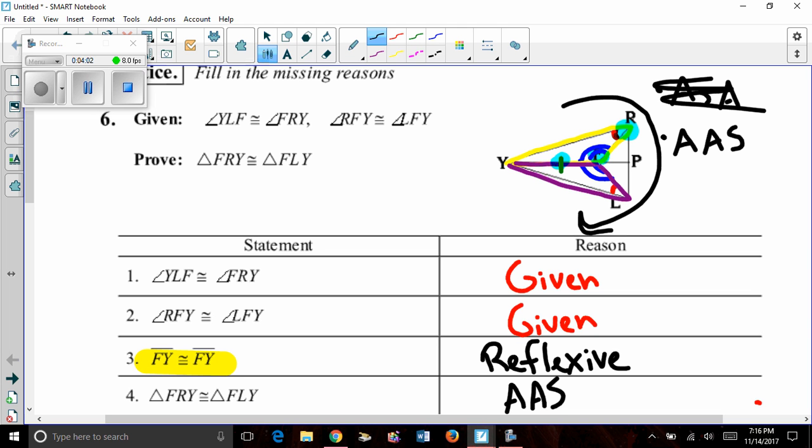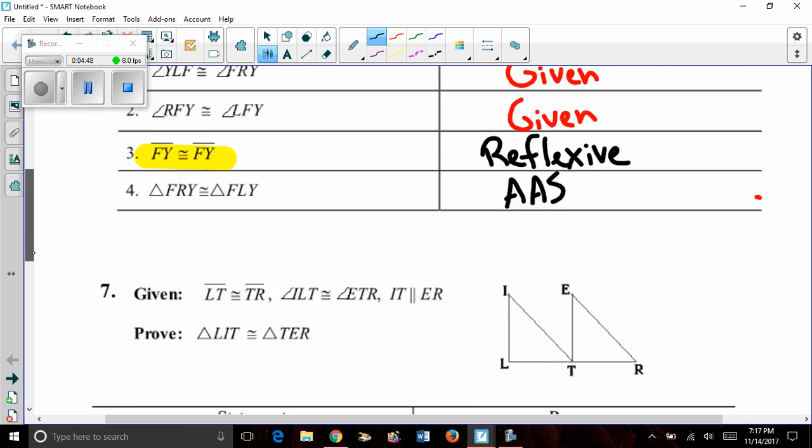So that's a lot to take in at first. But by looking at these fill in the blank proofs, we can try to start to understand and see if there's a pattern. There's only so many of these types of proofs you're going to see, so if we can establish some sort of pattern, that's really going to help. At any point, you can pause this so that you can also take some notes with it. I do suggest, at least from this point forward, you write down everything. Copy down the problem. Write your columns out, and then follow along as you're filling it in until you feel comfortable trying it on your own.